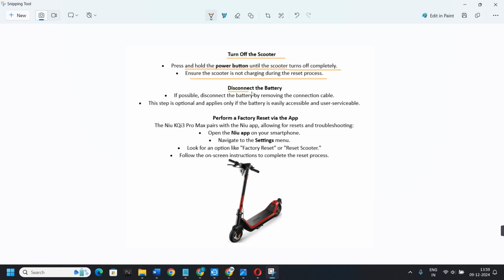The second option you can try is to disconnect the battery. If possible, disconnect the battery by removing the connection cable. This step is optional and applies only if the battery is easily accessible and user serviceable.